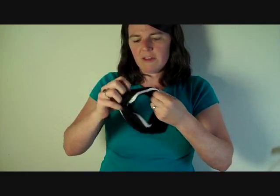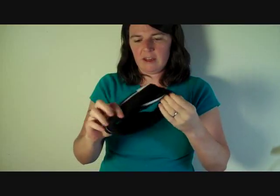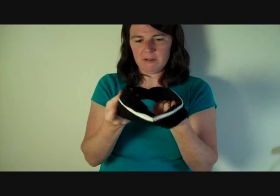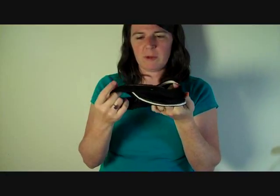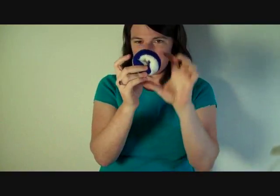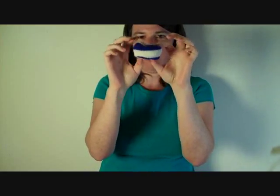So you saw that this thing made a traditional Möbius, and I want to show you that it also makes a form that is like a Möbius but it's three-dimensional. I know a Möbius can't be three-dimensional, so I don't know what this thing's called — but it might just be a torus. So this is it in three dimensions. And if you take it and stuff it with things, you end up with something kind of like a donut, except that you have this cool swirly thing going all the way through there.